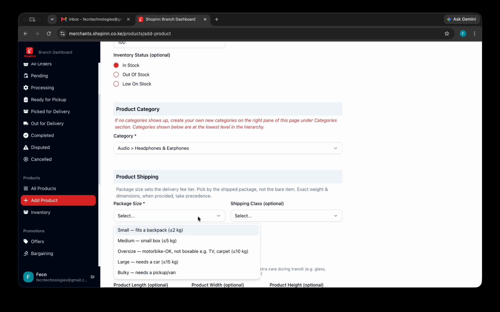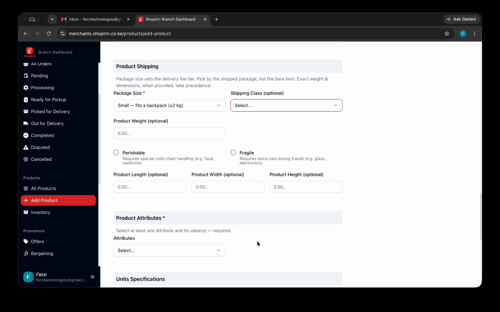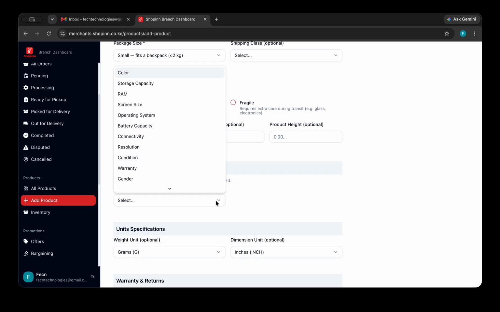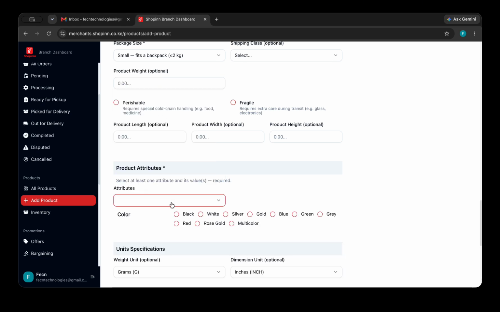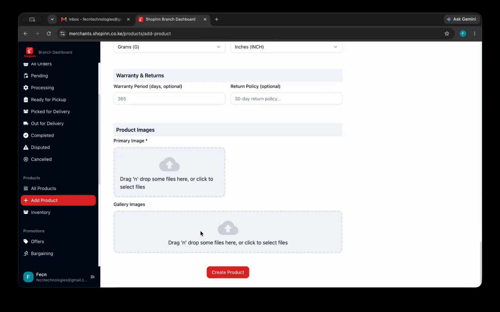Yeah. Then the package size, let me just say it's small. I'll just leave it as it is. Nothing is perishable, nothing is fragile. So for the product attribute, I'll just select color. I'll just say it's black. The rest I'll just leave it as they are.